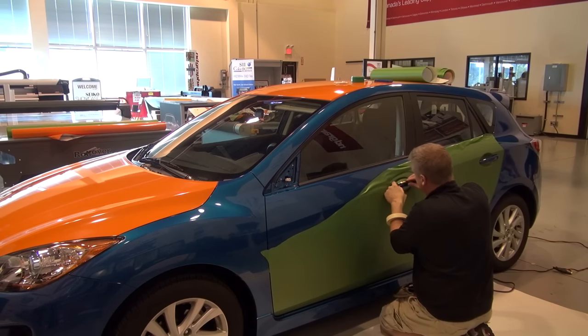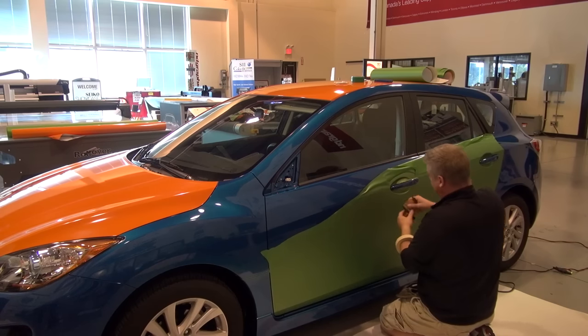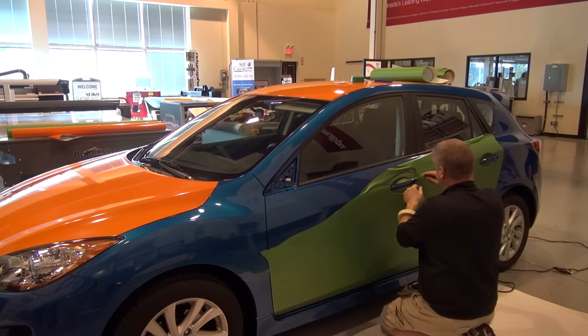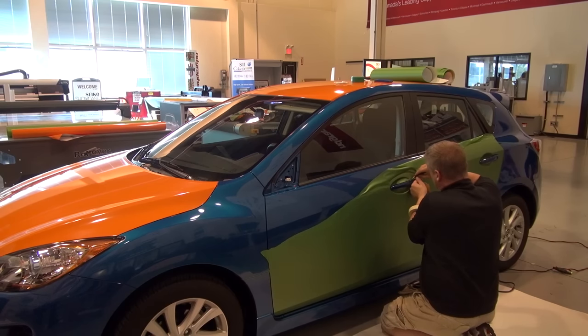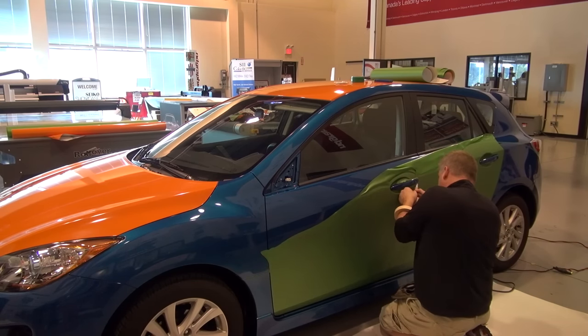Sometimes it's wise to hire in people that do that type of thing every day to help you out. I work with a gentleman that actually does high-end interiors. He is an upholsterer, and I will bring him in just to pretty well dismantle a car for me. That way I can assure that I'm not breaking any clips. He's got all the proper tools. He knows how to put everything back in after, and that way I can just worry about putting on the film, and that's really what we do best.